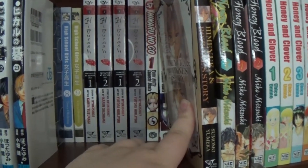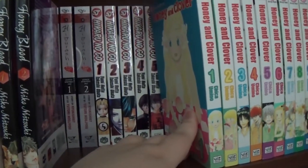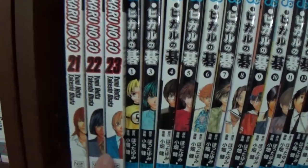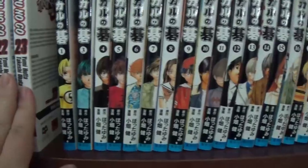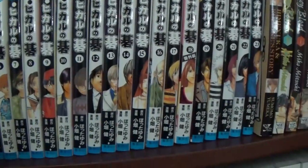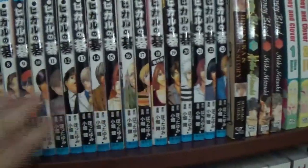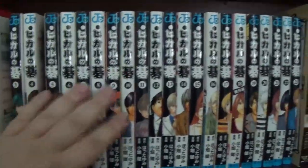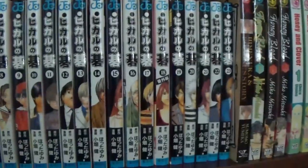Higurashi: When They Cry — we only have a little bit of it. And then it goes on to Hikaru no Go. I'm not going to move everything because it keeps going to the front, and it goes to volume 23. Highly recommend to any reader. Hikaru no Go is great. We also have it in Japanese because we like it so much. The Japanese one is particularly nice because of the black-and-white spines — Jen is currently reading volume 2. I love it because of the Go stones — black and white stones — so they did that to the spine, which is lovely.